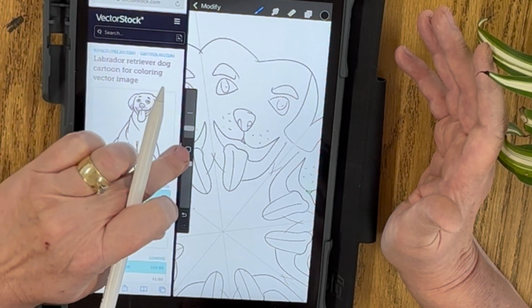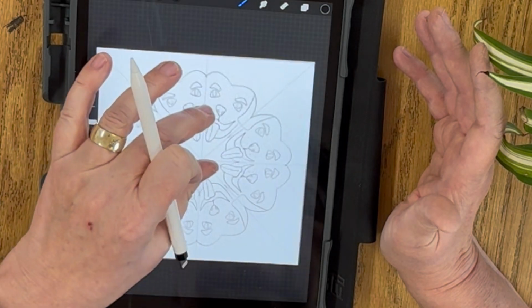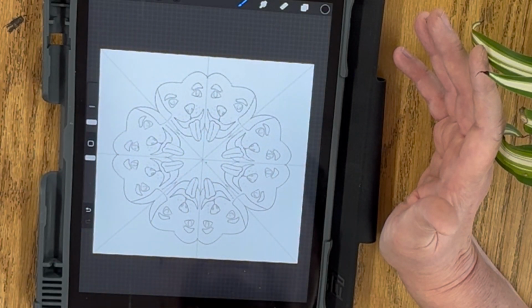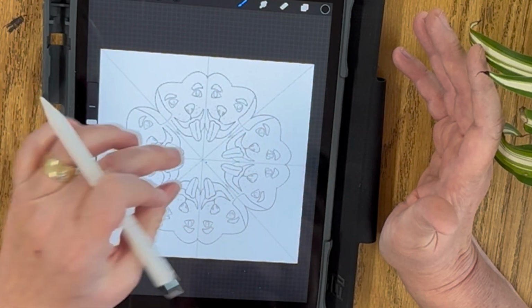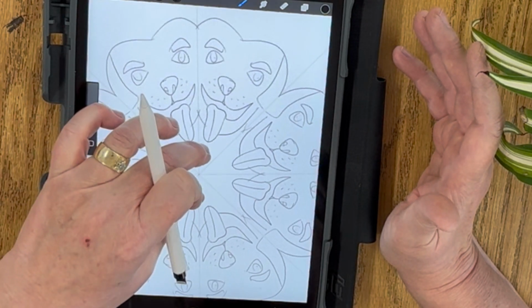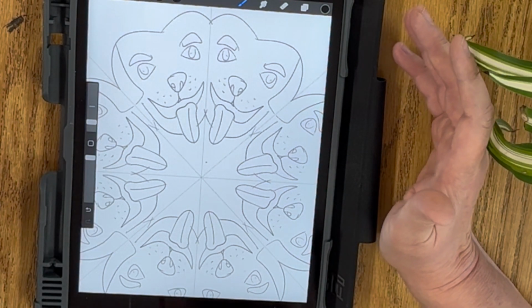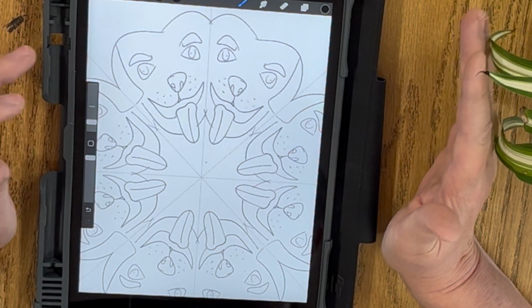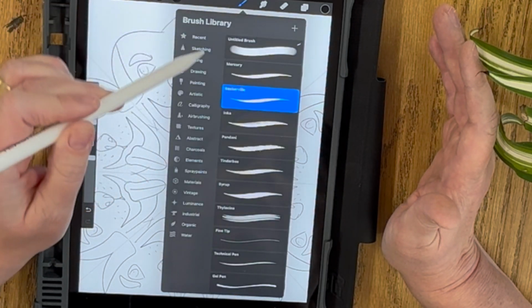So I'm just gonna slide that over, and then here's my design so far. And where I drew it, it's repeated in all these other places. So now what I'm gonna do is change my brush because I wanna have some thicker lines, so I have line weight. So I'm gonna come over here to my brush.